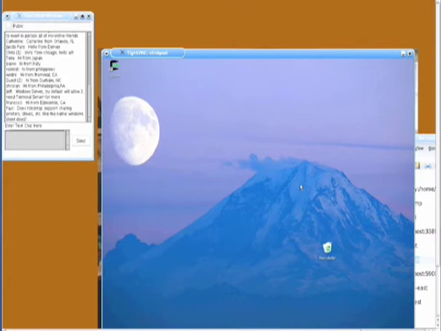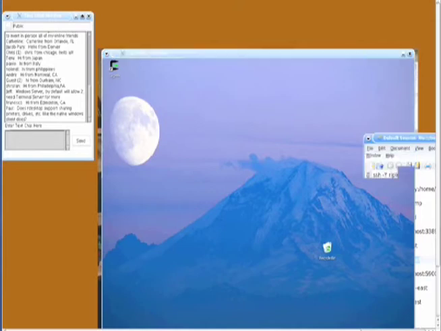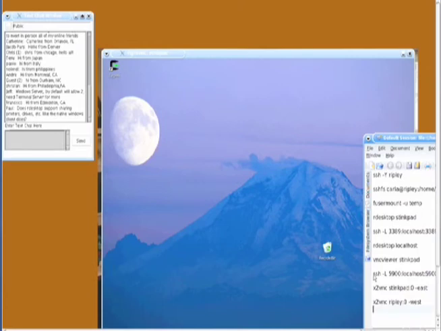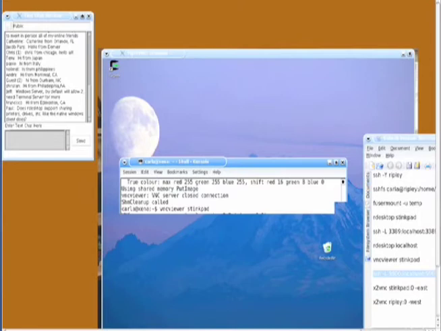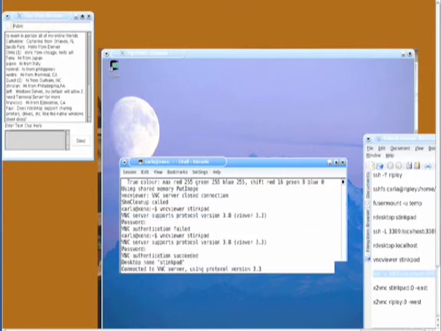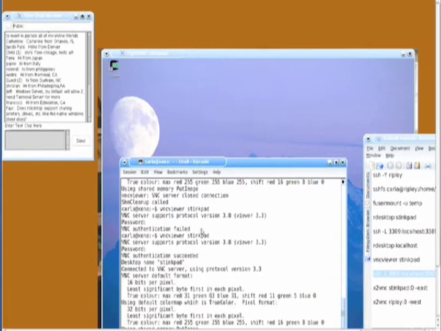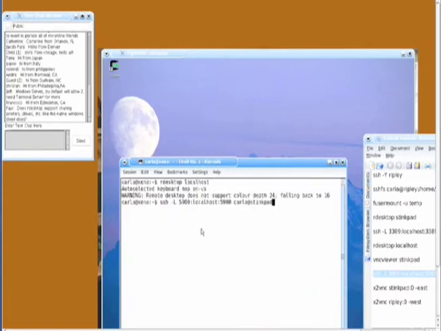But again, here you are. You're in your Windows system. You can do anything you want just as if you were sitting at it. VNC also runs in the clear, unencrypted. So to run an encrypted session, I'm going to show you the command. I'm not going to run it. It's just like the one for our desktop, except you change the port number, and that's all there is to it. You have to have the SSH server running on your Windows box in Cygwin. And I'm not going to get into that here, but it's easy to find out how, and especially if you buy my book.